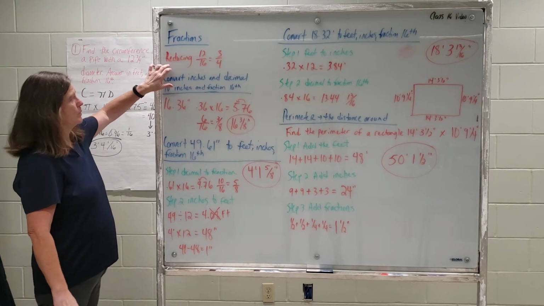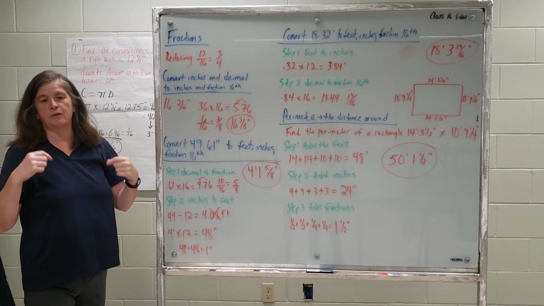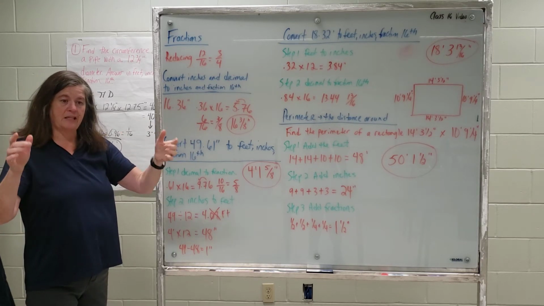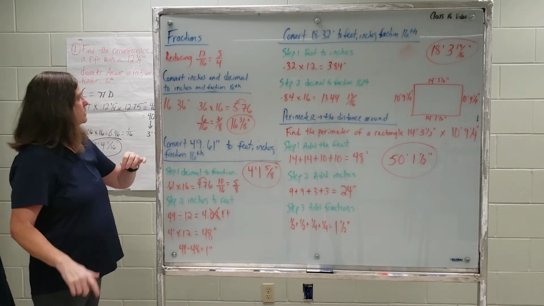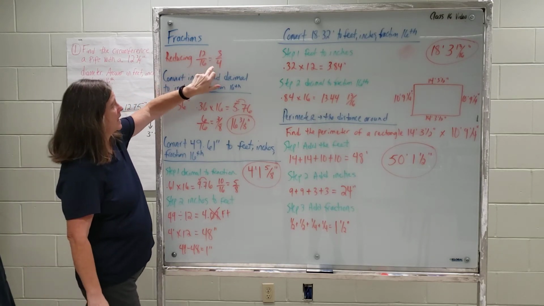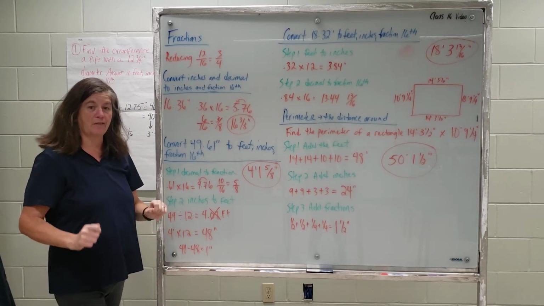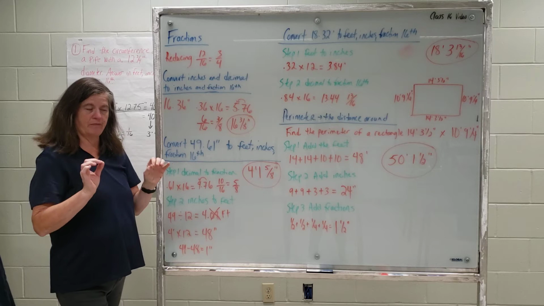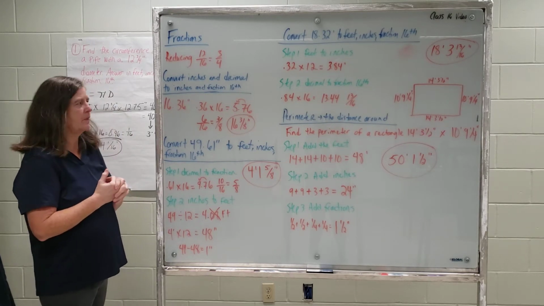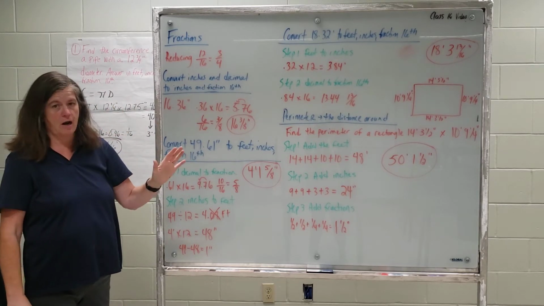And the first one is when we're reducing fractions. Now your questions probably read, get it to a 16th, right? But what that means is you get it to a 16th and then you reduce it if it will reduce. So for example, if we get an answer like 12/16, you're to reduce that to 3/4. Now remember, your pretty little ABC button will do that for you. So if you're struggling with figuring out how to reduce them at this stage of the game, go ahead and use your ABC button.